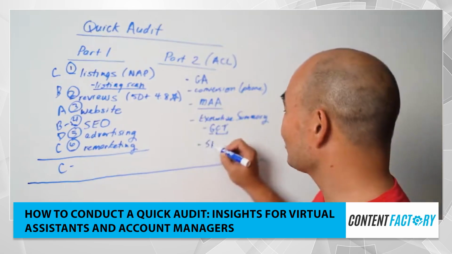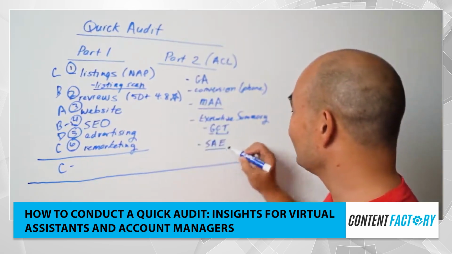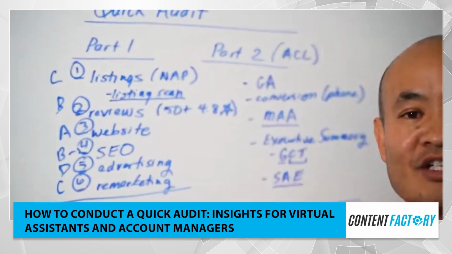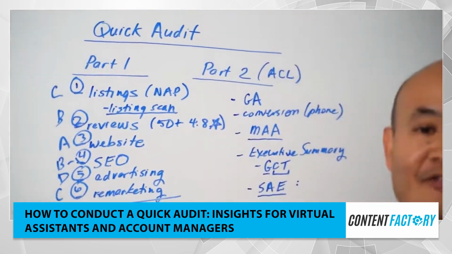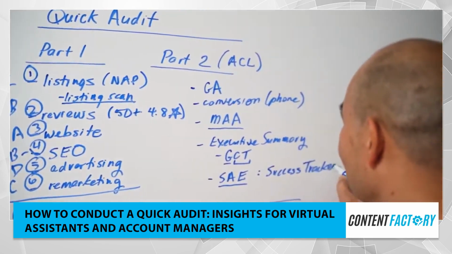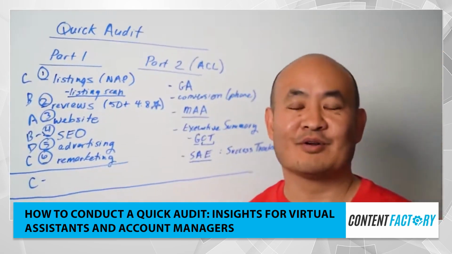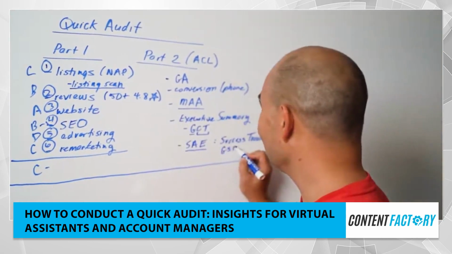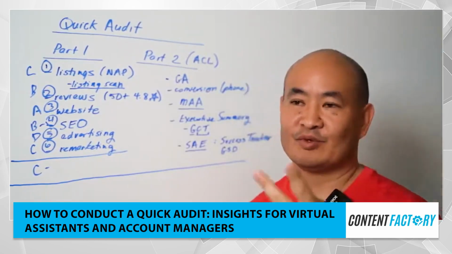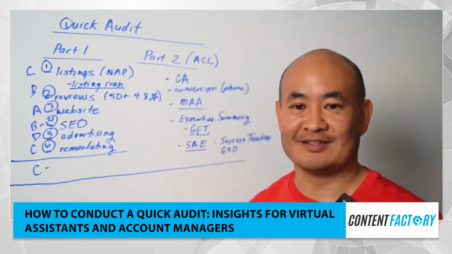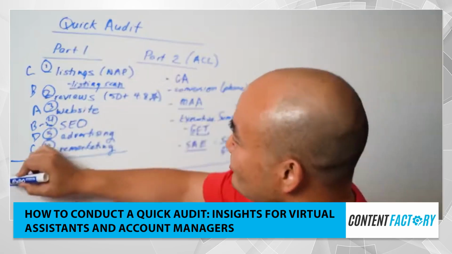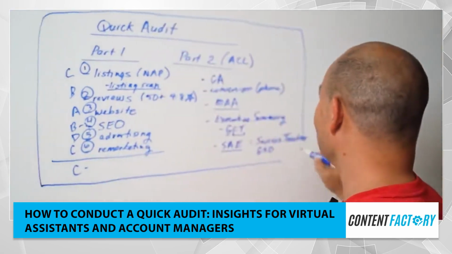Then we're going to track all the results via the social amplification engine, the 6-phase process that whether you're a virtual assistant or your account manager, you're going to need to understand. Every month or perhaps every quarter, we want to implement a success tracker. The success tracker is a more in-depth view about how we're doing overall. We're looking at GSD, getting stuff done. What did we do? What are we going to do? And what happens, or what do we need from them, right? Which is called a dependency, a task that is not in our control, but we need something from them like access or content.